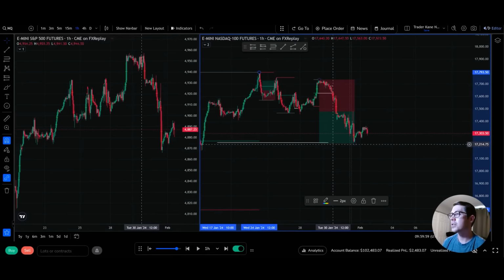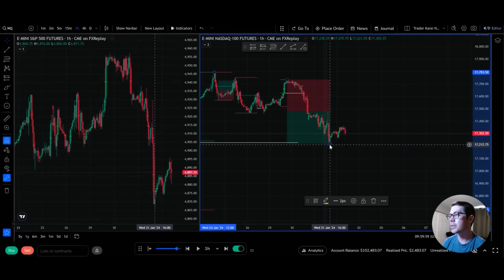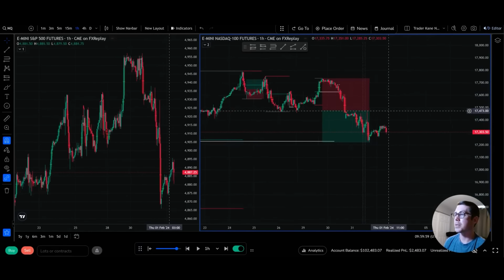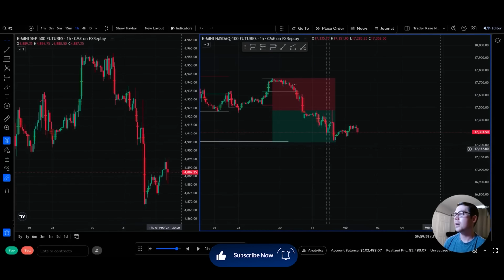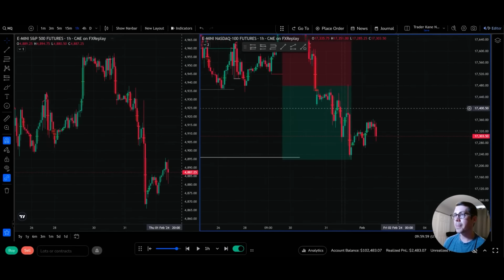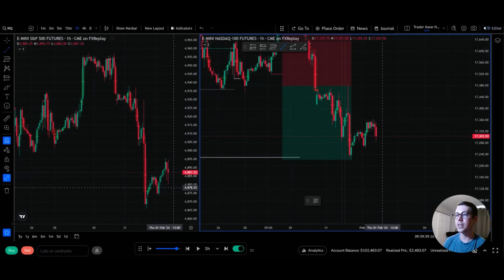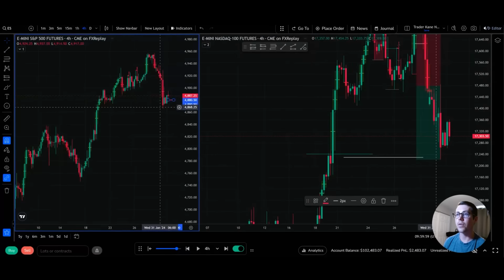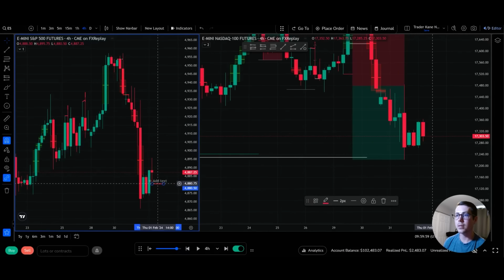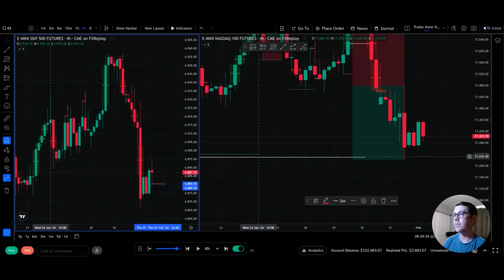What I am actually interested in is this more recent leg. Since the new low was created, we have yet to rebalance. So I think this high right here is a fantastic target to potentially rebalance this most recent high time frame range. Let's see if we can take out the most recent 4-hour higher low, which is right here. I'll mark out the 4-hour lows on both candles, the high time frame higher low.